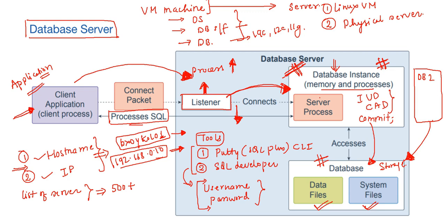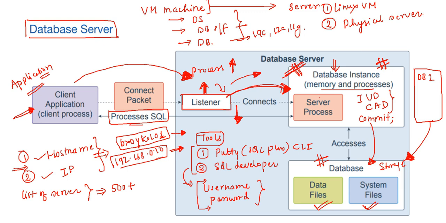Just consider the listener a process which receives the client request, and once it receives the client request, it helps in establishing the connection with the database instance. If the listener is not there, then who will listen to the client request? Even if you fire or trigger a query, no one will listen to your request, and you won't be able to connect with the database instance, and you won't be performing any operations. So the listener is just a database server process which listens to the client request and establishes the connections.